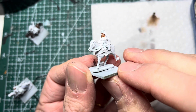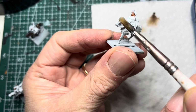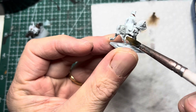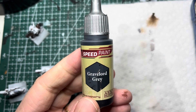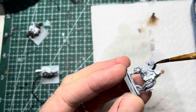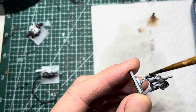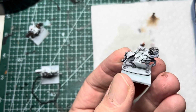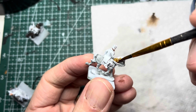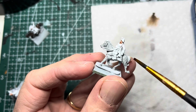Napoleon's horse is well known to be white, and for this I'm going to be using Holy White speed paint. This gives it a slightly grayish tone when you first put it on, but don't worry, it does settle into a fairly whitish look once it's dry. I next use Grey Floyd Gray, and I paint the mane and the tail of Marshal Ney's horse with this darker gray color. I next switch to the lighter beige Palette Bone speed paint and paint the mane and tail of Napoleon's horse with this slightly light brown color.